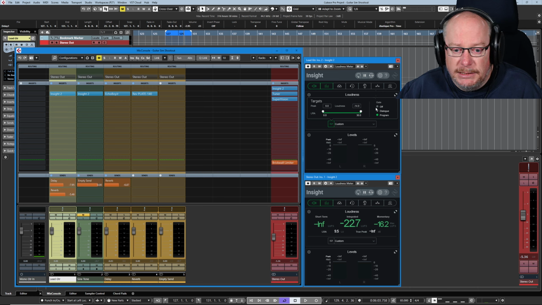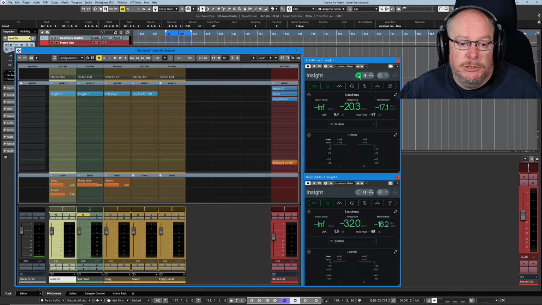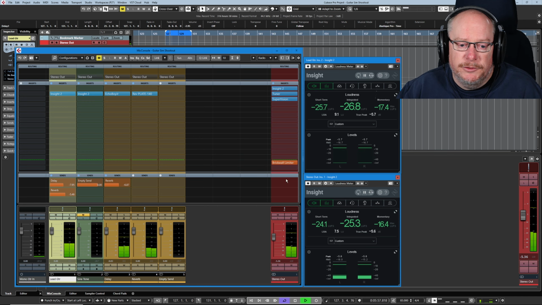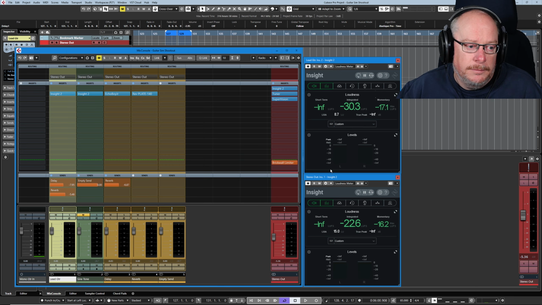There's a feature in Insight, different loudness meters are going to do this in different ways, but you can actually disable the gate entirely on the meter to say never stop listening. Even if the signal is completely absent, you carry on doing your calculations all the time. And now the lower monitor is louder in both instances. I'll turn the gate back on because it's, generally speaking, more useful than not having it on.